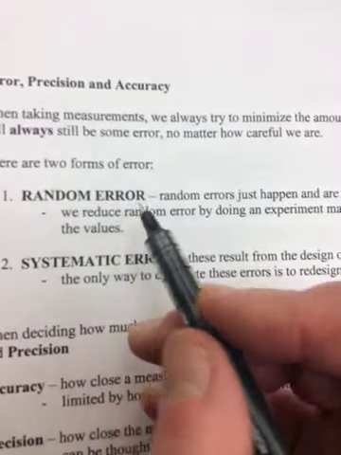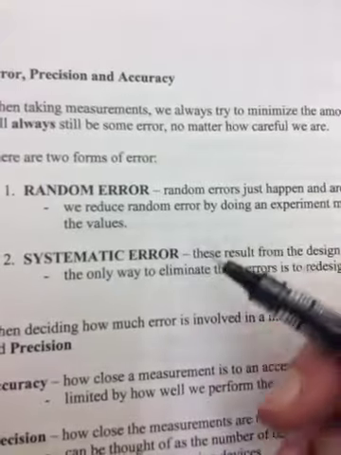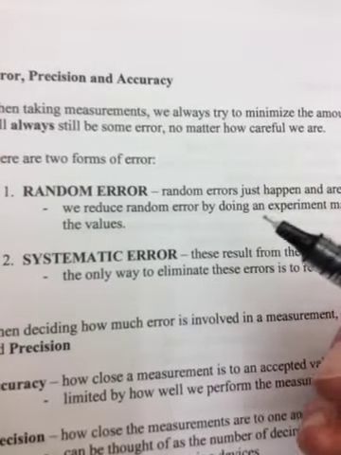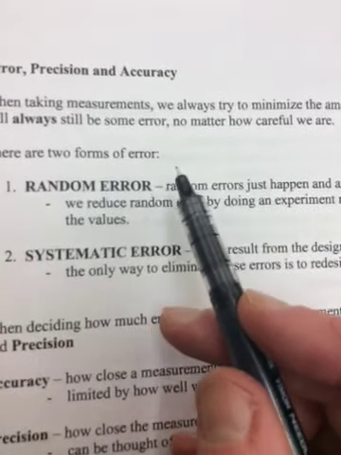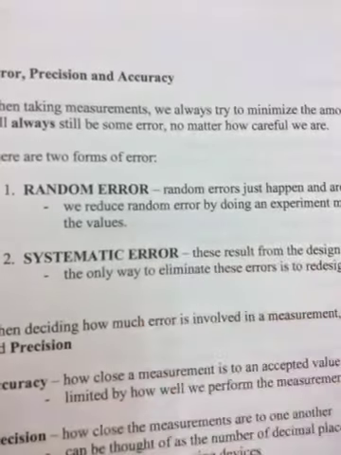And there's not really any way we can get rid of it. But the way we minimize it is by doing more than one trial, doing as many trials as possible and averaging it in hopes of getting rid of the error. So that's random error, and we had discussed that in class today.